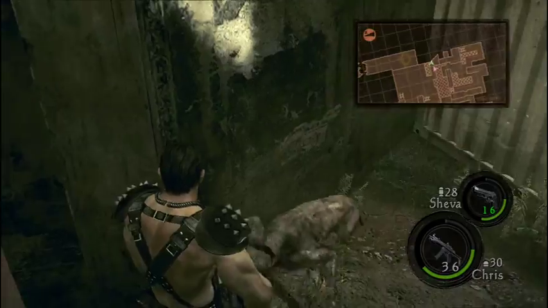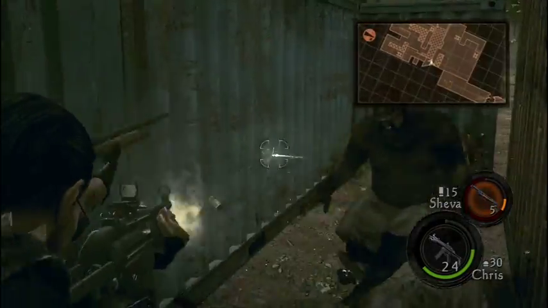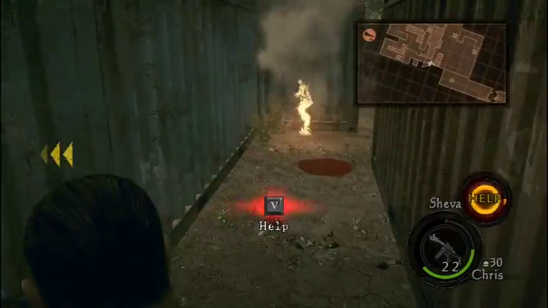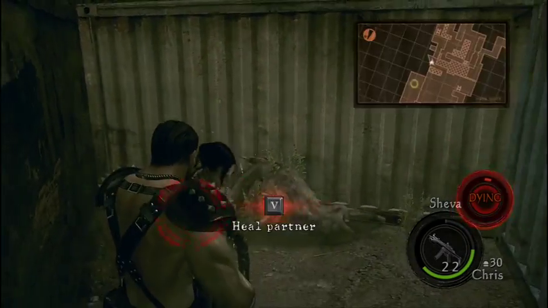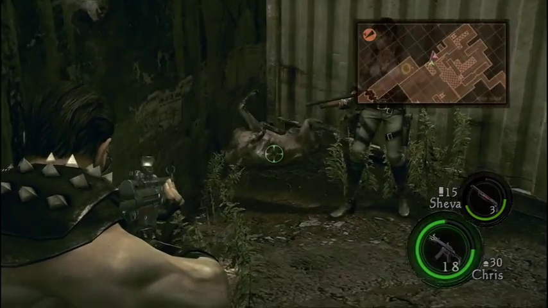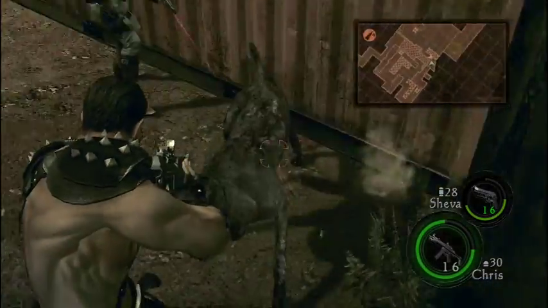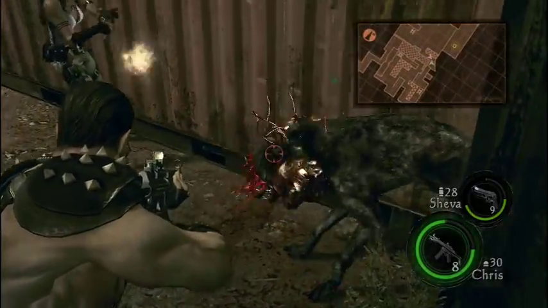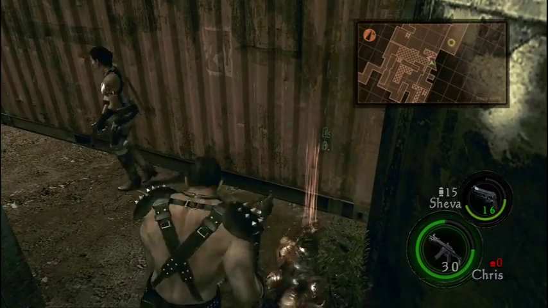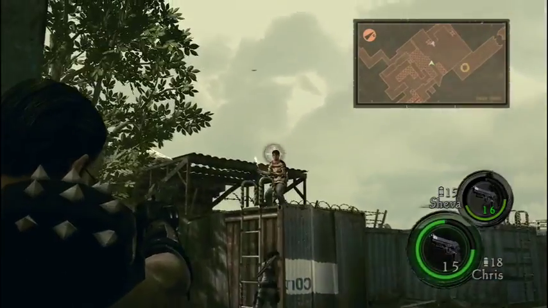Okay. It's agile for a big guy. Oops. Oh. I did not mean to give that to you. I mean, you can keep it. It's cool, but... not what I was trying to do in that situation. Oh, come on. Oh, and it was carrying machine gun ammo. Nice. Good doggy. Alright.